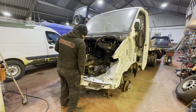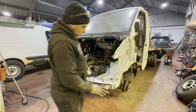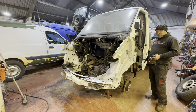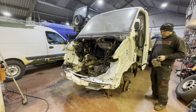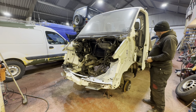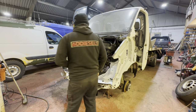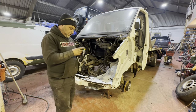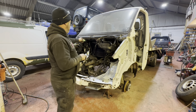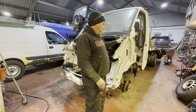Three layers thick, and then technically, apart from obviously the wheel arch is missing and the sill needs replacing. So next time will be, got to seam that bit in there, wheel arch, sill, inner sill, fix your chassis member, and then basically we are ready to run for some paint work. So we're going to have to attend to the windscreen frame, which is solid, but it's not going out like that.